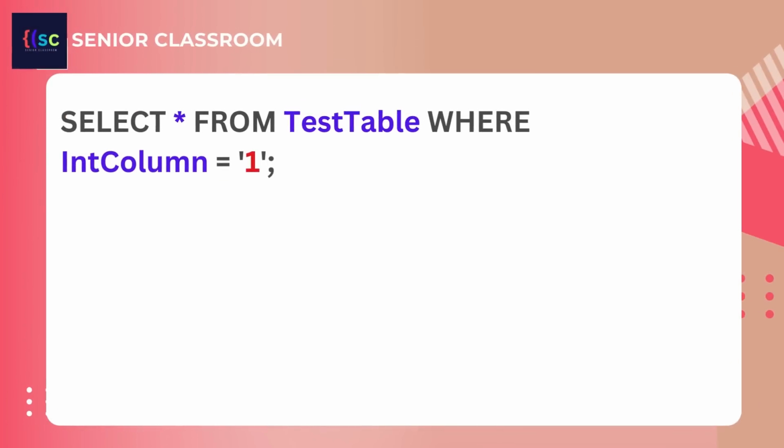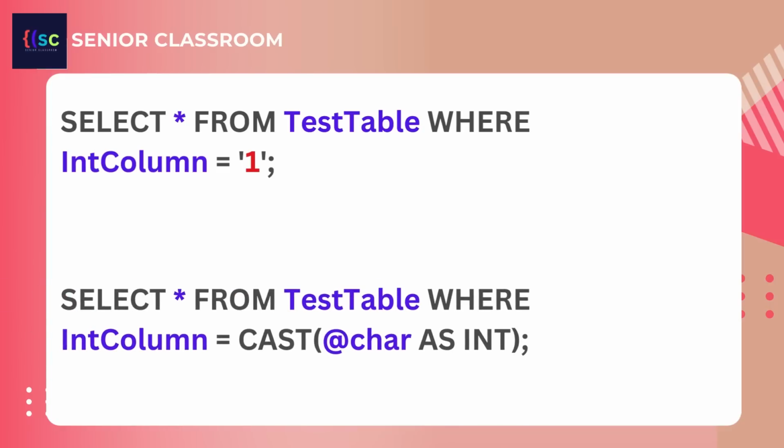Let's consider the following query. During the execution of this query, SQL Server will perform implicit data type conversion, converting int data to varchar before comparing. In such cases, indexes won't be utilized. How can this be avoided? We recommend using the CAST function, which converts a value of any type into a specified data type.